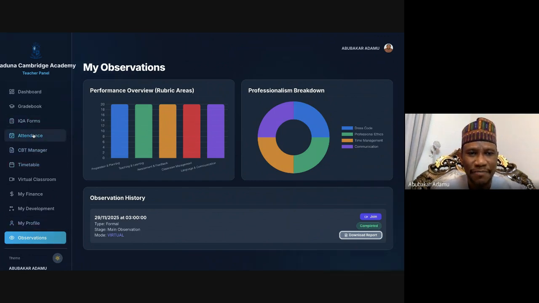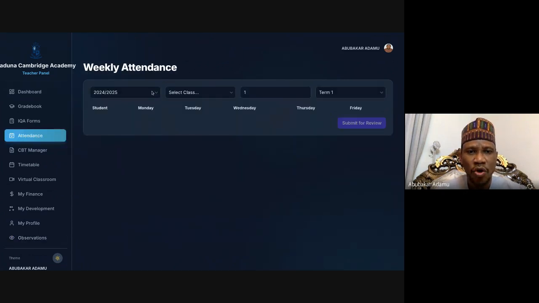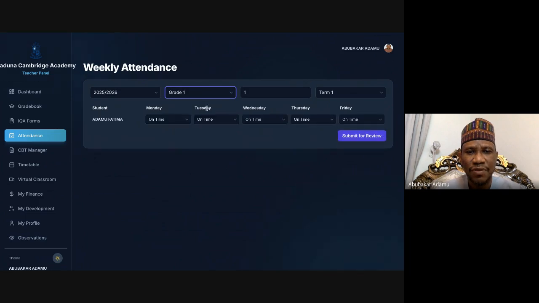First thing first, before you send your grade to your admin, just come to attendance. Make sure you enter all the attendance sheet, right? So I'm going to select the one I am doing demo with, grade 1. I have one student here, so I can select.